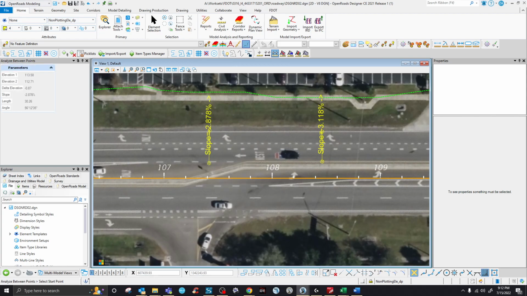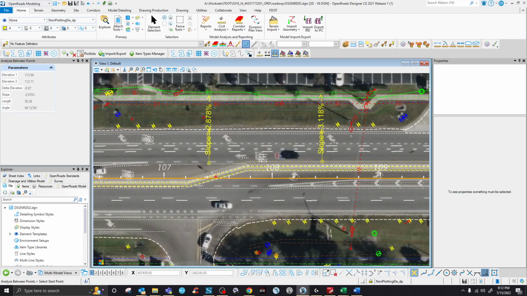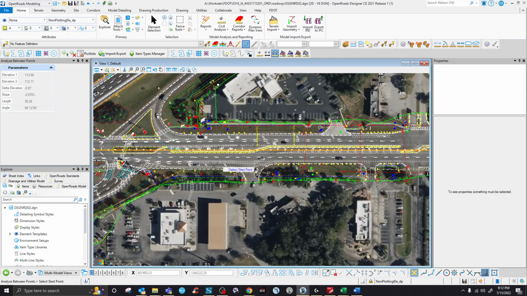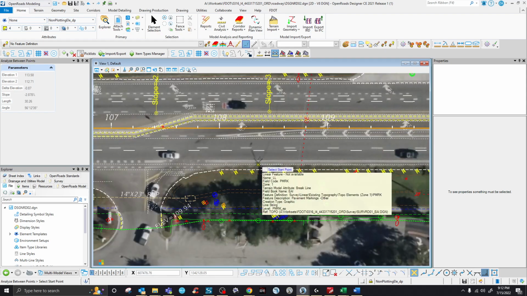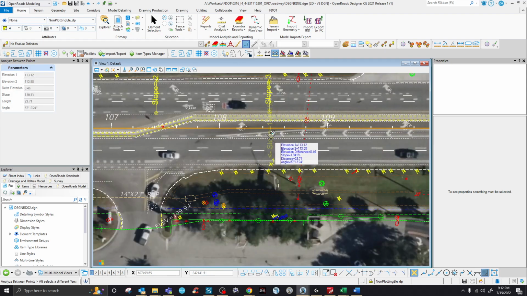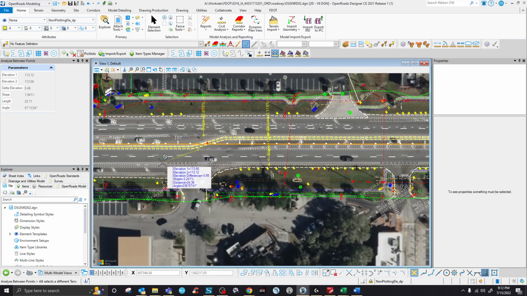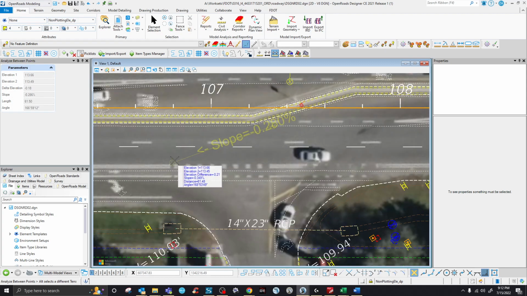And if you want to turn on the survey, turn on the survey. If you want to know exactly the edge of pavement and all that, let me turn all of them on. Start point, go to here, and you get your slope. Drop point. Let me move here. And you can get the slope wherever you want, because as you know, guys, it's getting the slope from the triangles from the DTM.